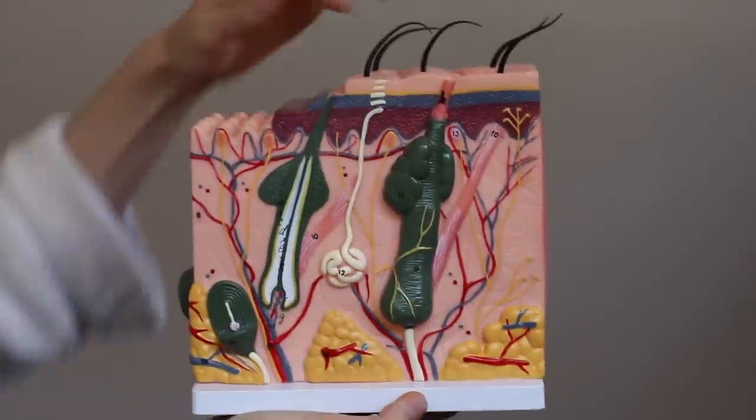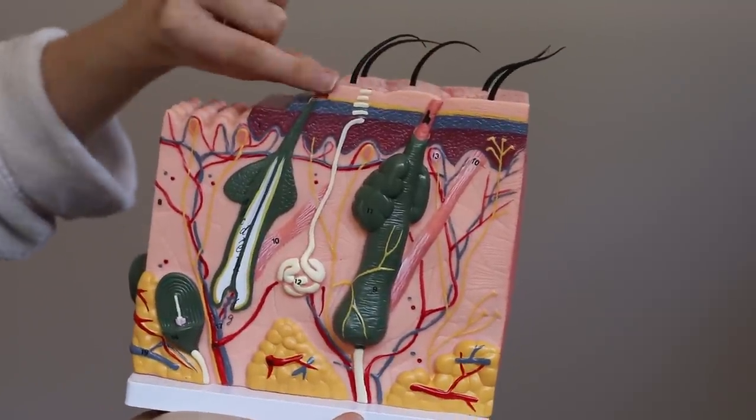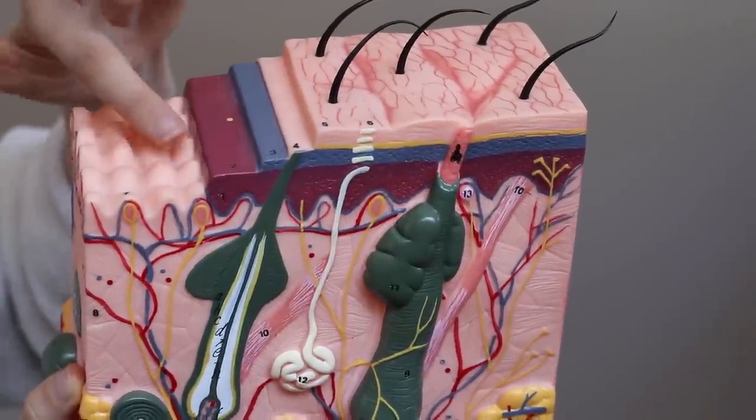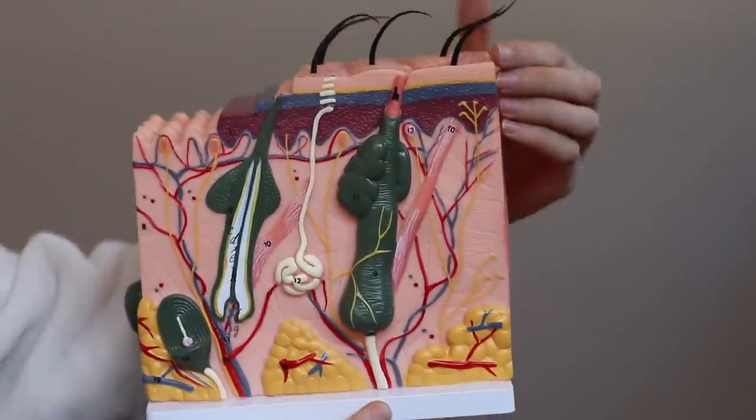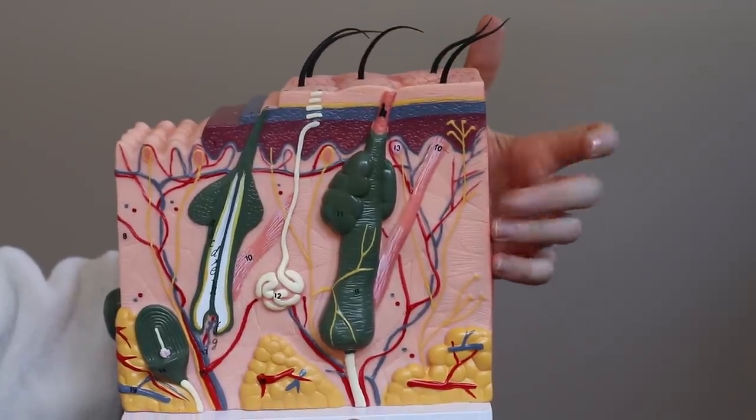Vitamin C or L-ascorbic acid works best at a low pH. The pH scale — which stands for potential hydrogen — shows us how well it's going to get into the skin. Our skin is built to protect us: this outer layer at the very top is made to keep things out and keep us in. Our skin helps regulate body temperature, carries nerves so we can touch and feel, and is our body's largest organ, mainly used for protection. The stratum corneum is this very top layer of skin that connects us to the outer world — it's a very fatty layer, which means it's hard for products to get inside it. We want our products to go through the epidermis or even into the dermis where they can do work.